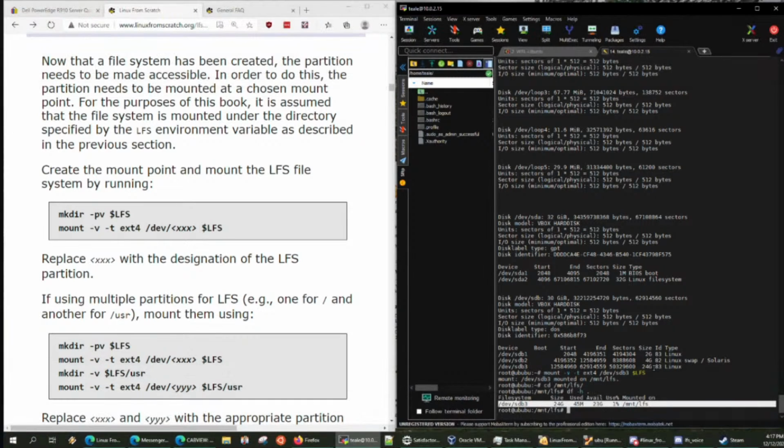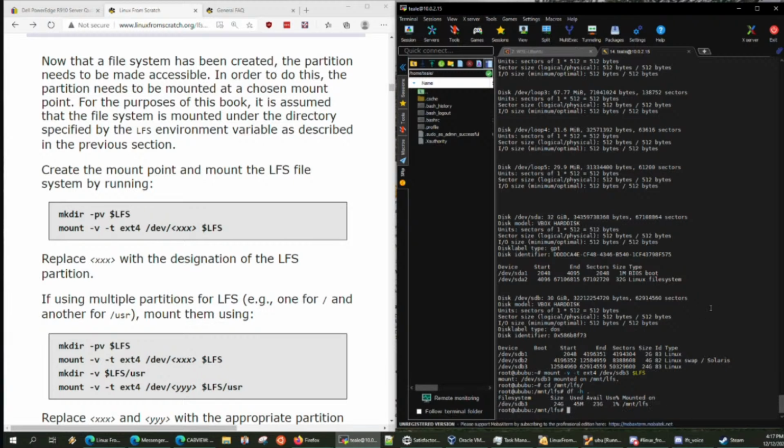So you're going to have to re-export this LFS, which was /mnt/LFS. Okay, I got disconnected. Let me get back in here.